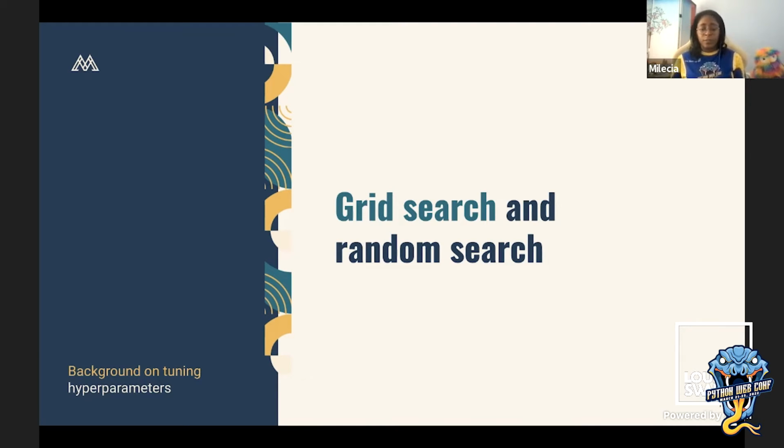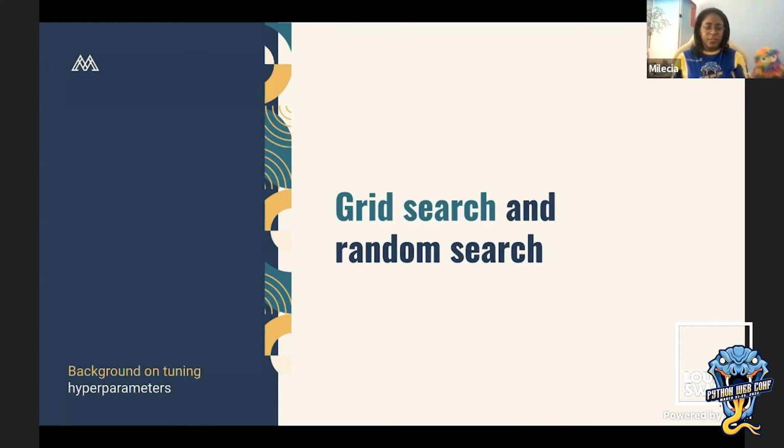And with a random search, it's similar to a grid search in that you'll have this set of values associated to each hyperparameter, but you won't exhaustively go through all possible combinations. It will just skip around and try different value combinations, which is why it's random.